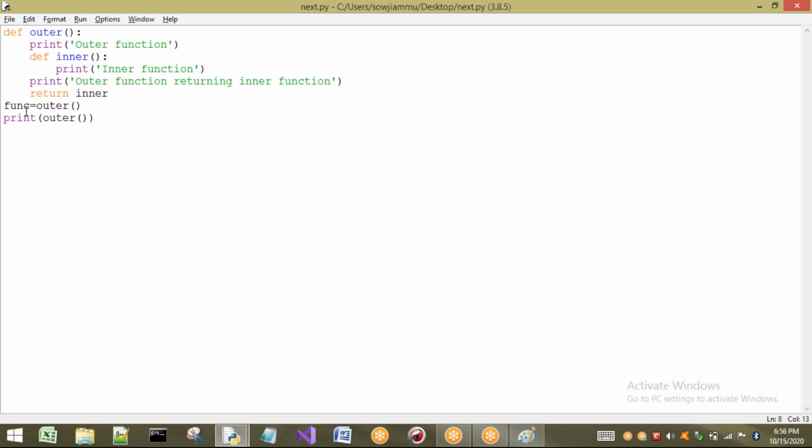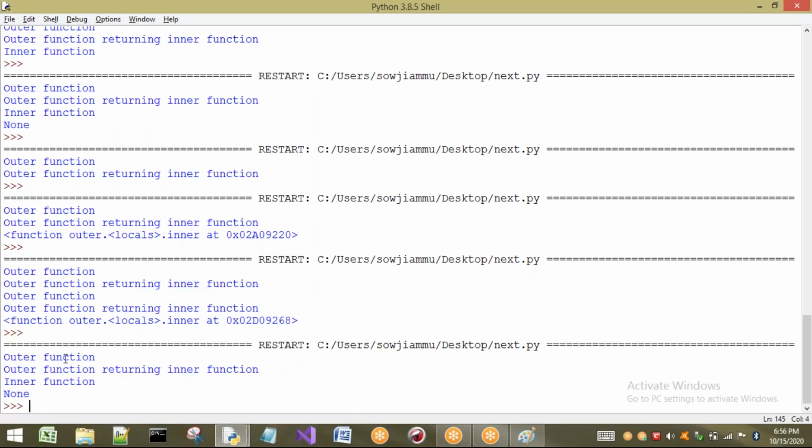See here, I have not printed the function, I have just called outer, so that it would return something to here, and here it will store in some function. But here I am writing what? Outer. So if I write outer, nothing more is going to be printed. Again, the same thing we have executed here will be printed. Whatever we have here, only two statements will be printed. Then if I write func here, observe carefully, what happens? The output will be different. So the only output will be what? "Outer function returns inner function."